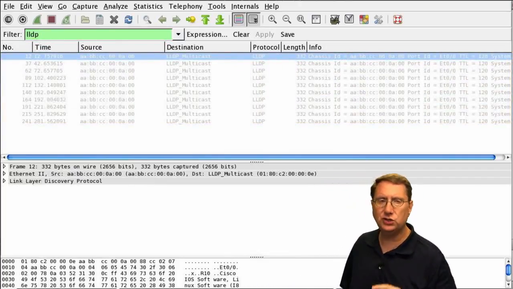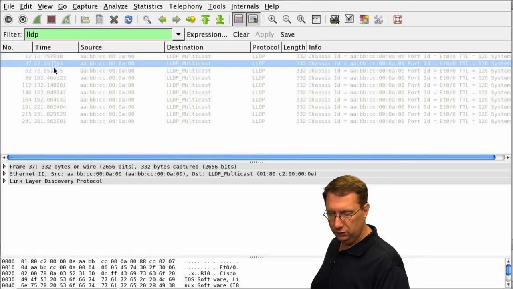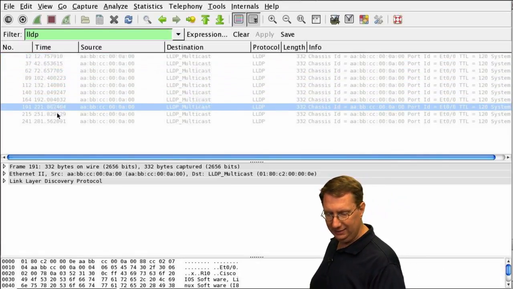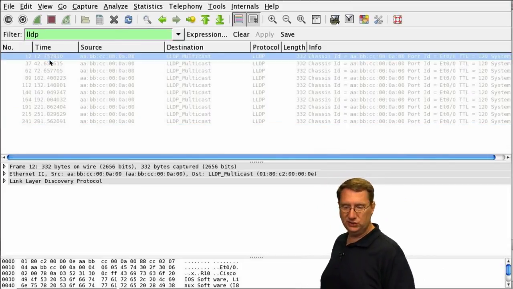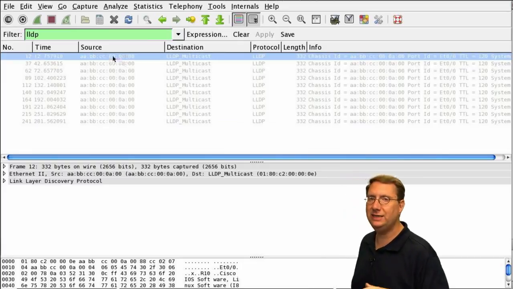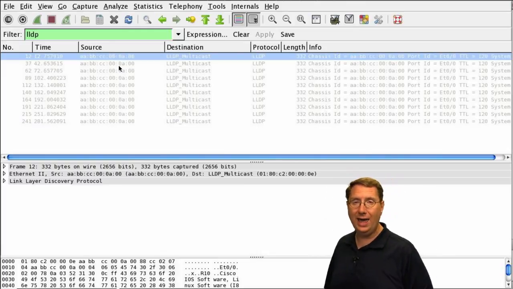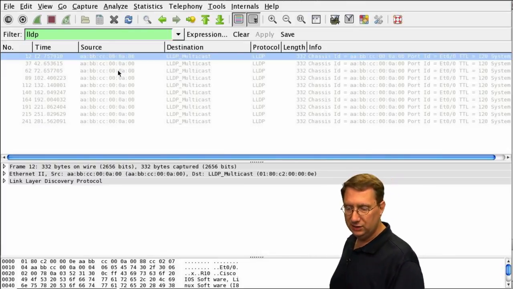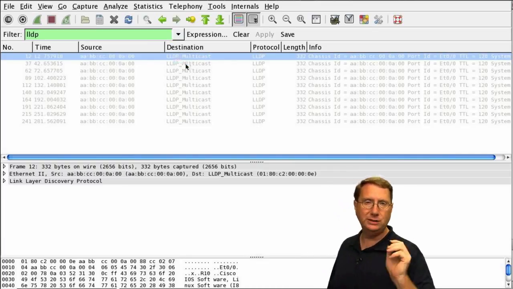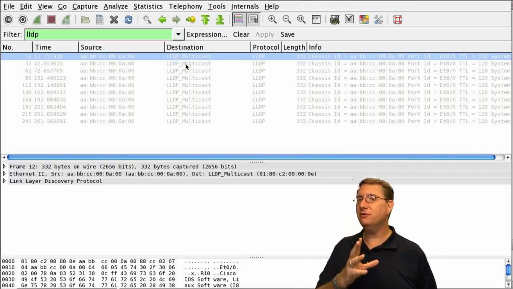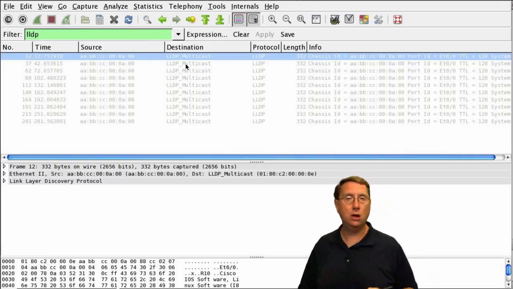So let's walk through this entire process. As you see, we have 1, 2, 3, 4, 5, 6, 7, 8, 9, 10 packets, or 10 frames. Let's take a look at the first one. Notice it says the source address. We already know, per our CDP discussions, that the MAC address of R10 is going to end in 0A00. Notice the destination tells me it's going to an LLDP multicast address. That means it's making reference to an LLDP multicast layer 2 address, and again, it's going to be link local, just like in CDP.